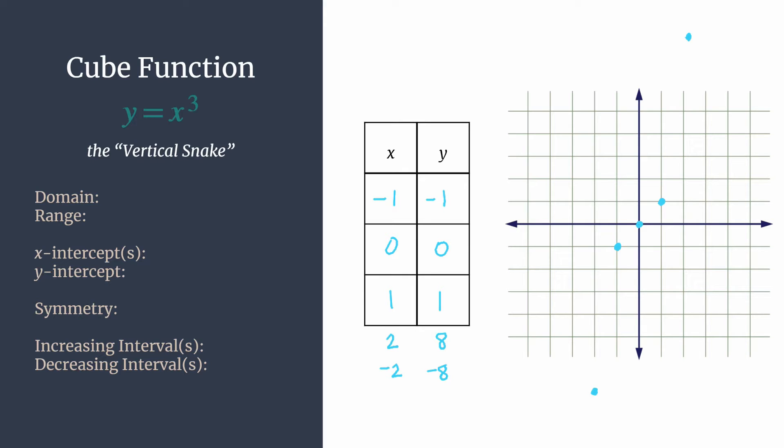That, I think, helps you really clearly see that the cube function is your vertical snake. You should be drawing your graph like this. You don't have to draw the whole thing, but you know that it has to go up there and meet that point 2, 8. It has to go down and meet that point negative 2, negative 8. That should clear up any confusion. So just think of that tip, and you will definitely have the right graph drawn the correct way.